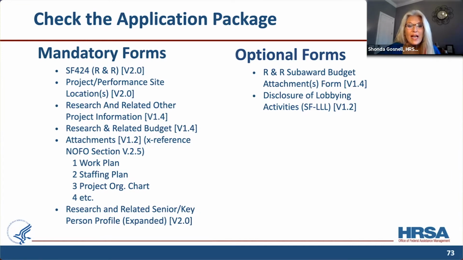And while submitted outside of your application and thus do not count towards your page limit, don't forget that your organization will need to complete the following certifications in grants.gov. For example, the drug-free workplace requirements, any lobbying disclosures, debarment, suspension, and other responsibility matters. You can find these forms online if you want to review them prior to applying.